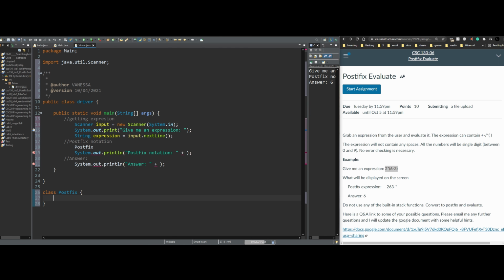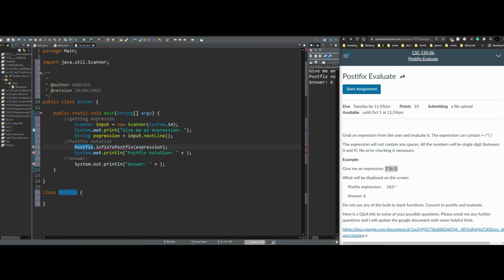So in this class Postfix, we are going to need a method, and this method is going to change our expression to the postfix notation. So we'll call our method infixToPostfix. So we're going to do Postfix.infixToPostfix, and the parameter is going to be this expression. We're passing this through, that way we can analyze it, and in our class we'll then have our method manipulate the expression, so it will change it to the postfix notation.